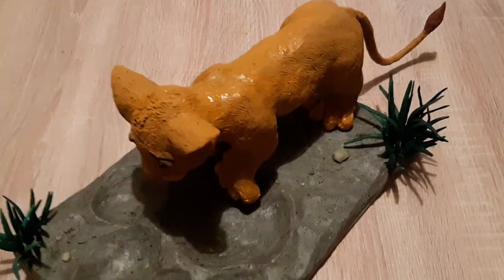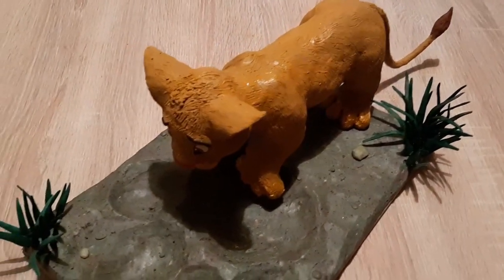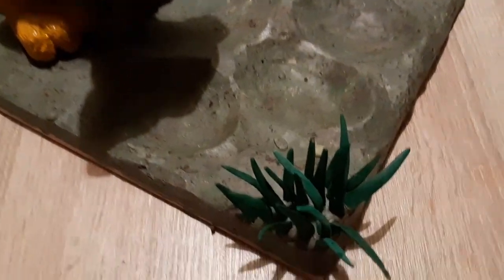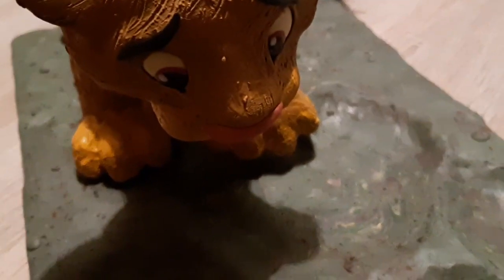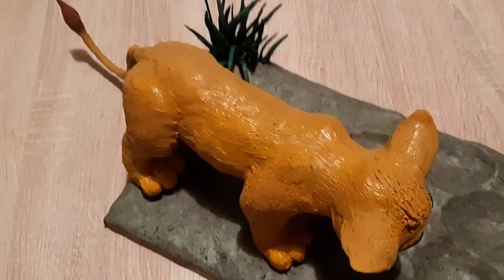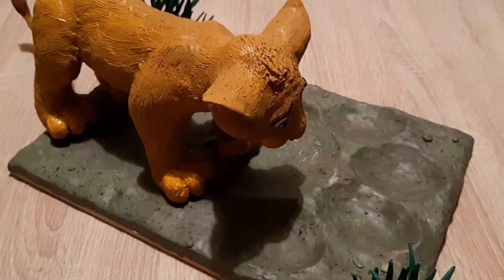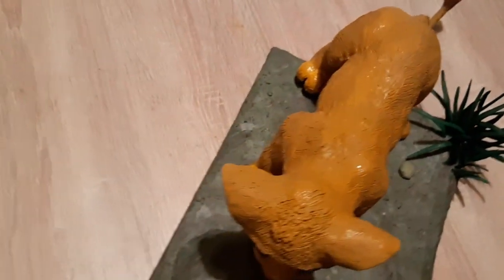Of course, unfortunately the camera cannot depict how awesome it is in actual life instead of on the screen. This moment was quite awesome in the movie, and I hope they will replicate not only it but everything. I don't really want them to change anything from the actual movie and do the live action adaptation as cool, or maybe like 50% as cool as the old movie was. It will still be awesome. In my heart, this original will always be the first and the best movie from Disney.